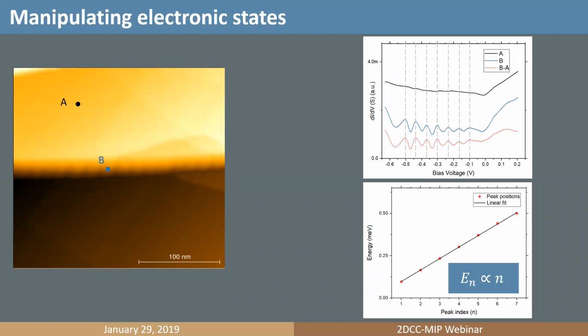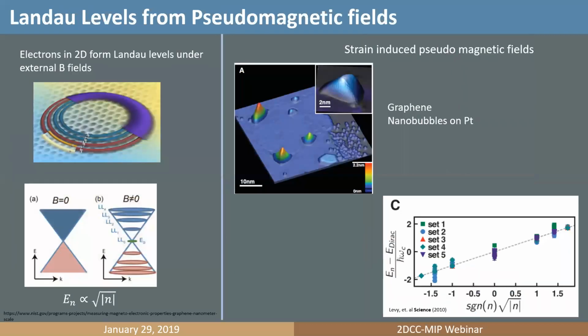So, and they are equally spaced. And if you want to know the effect of only strain, we do B minus A, which is the spectra taken here minus here, this minus this, which is red. So it flattens out, loses its V shape a lot, and there are a series of peaks. If we plot the energy of the nth peak versus n, we see that they fall into a beautiful straight line.